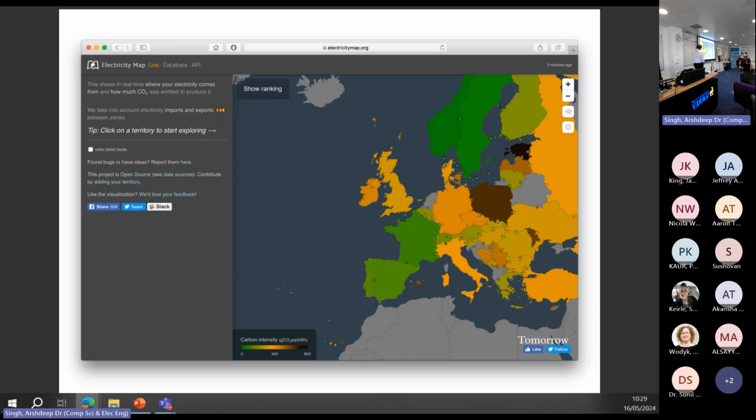So these regional maps are kind of interesting because they allow you to think about where you might allocate future resources. So if you're looking to build a data center, you'd look at a map of Europe and you'd think, well, we shouldn't be in Poland because there's going to be a lot of coal-fired power there. We should probably be in Scandinavia to get nice clean hydro power, or we should be in France with clean nuclear power, and then lots of wind and solar in Spain. So you can use those to make long-term geographical decisions.